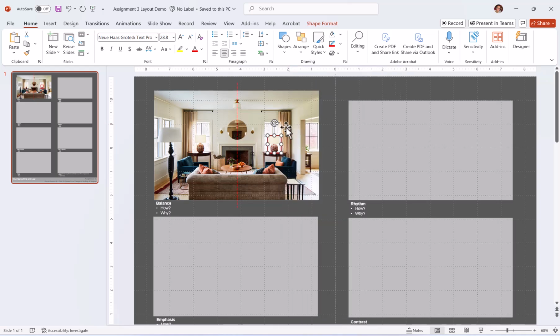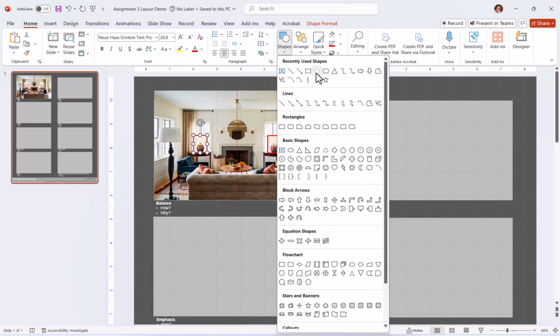So I'm copying and then I am pasting. So now I have two and I can just go right over to this one. And that kind of makes it nice because I know for sure that it's the same size. So something else that is making this symmetrical is the mirror.